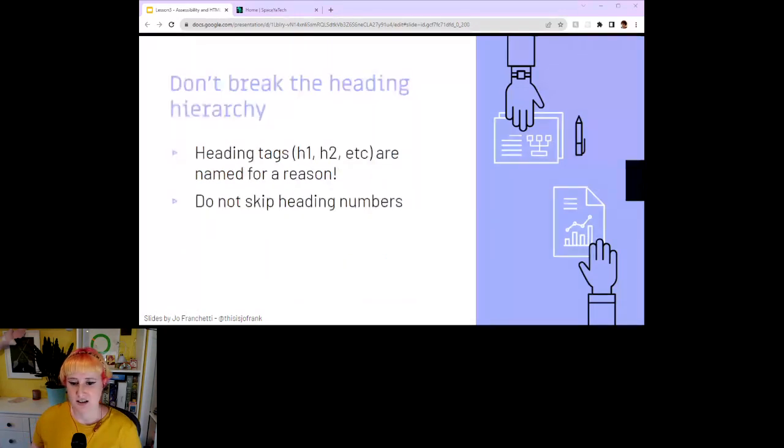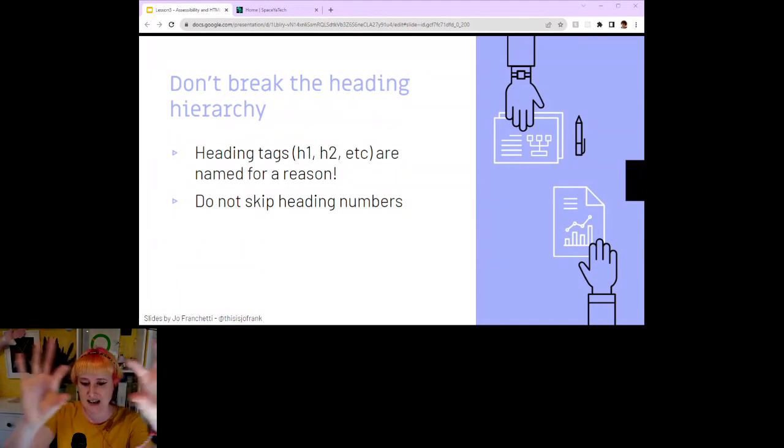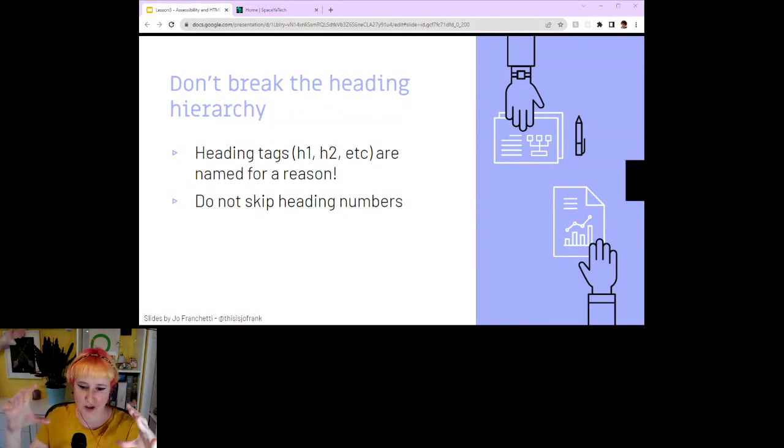I mentioned earlier that screen readers rely heavily on the hierarchy of the page. They really rely on headings to find information and to navigate through the page. So we need to make sure that we're writing descriptive heading content and we're using semantic heading tags as much as possible. And it may be tempting to think, your designer hands you a beautiful design and it's got a big heading at the top, and then underneath that, a very small heading, and then a chunk of text.